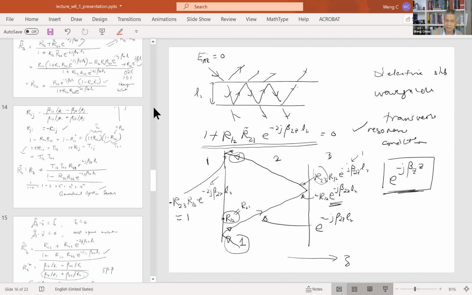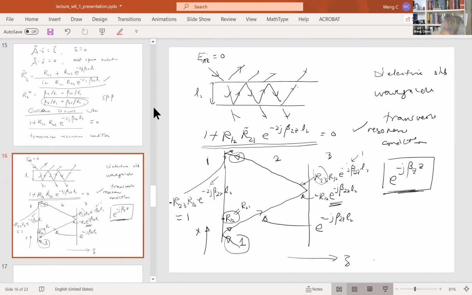I ignore the phase change in the x direction. I only keep track of the phase change in the z direction. It turns out that all the three waves vary the same way in the x direction by phase matching. Okay, if you were to keep track of the phases in this direction, they all cancel out. They are all the same. So we can ignore that. We can ignore them because by phase matching, they have to be the same. So I only keep track of the phase in the z direction when I do this study.